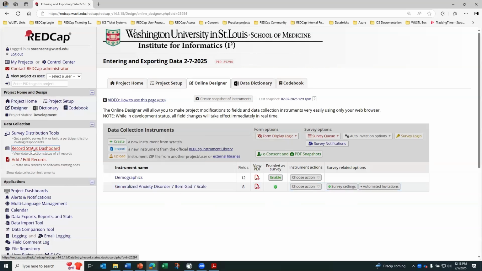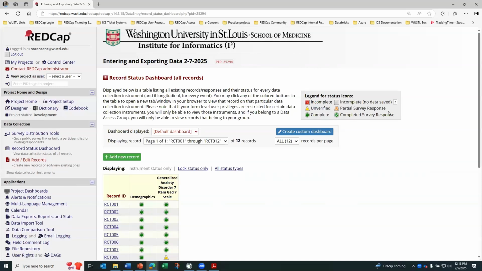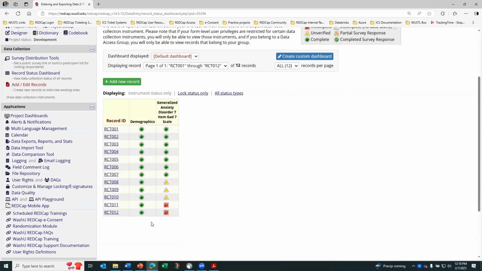Okay, let's go back to our dashboard now. And we've got new icons here. We've got kind of a straight topped triangle. I don't remember my shapes very well. I know that has a parallelogram, maybe. That with a check mark, and it's kind of orange instead of unverified. And then when we have a completed survey response, we have a green check mark in the box. Okay, that becomes useful if some people may fill out as a form, some people fill out a survey, or you have some that are forms and some that are surveys.